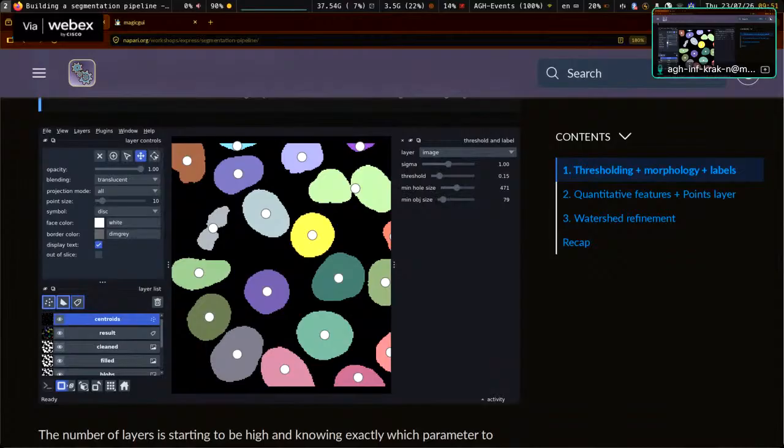Yeah, okay. But the way you would do it programmatically is, if you have your layer object, let's say it's called labels, and you do labels.color equal the name of the column, then napari knows that because you passed a thing that is in the features table, it should color it based on that.